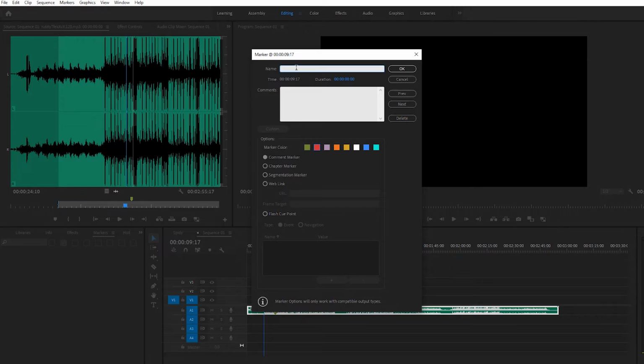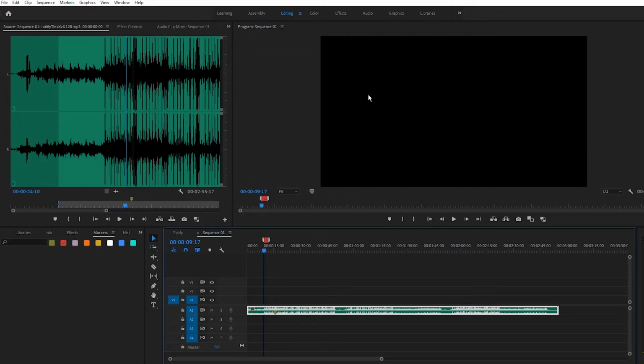You can also put, let's say this is the slow part of the song, of the track. I will just put slow, maybe no effect, and then I will just increase the duration, and tada, you have this. You can put notes. It's really useful when you are working as a team and you have to send a track to someone else and they have to do some work. So putting some notes like that on markers, it's really nice.